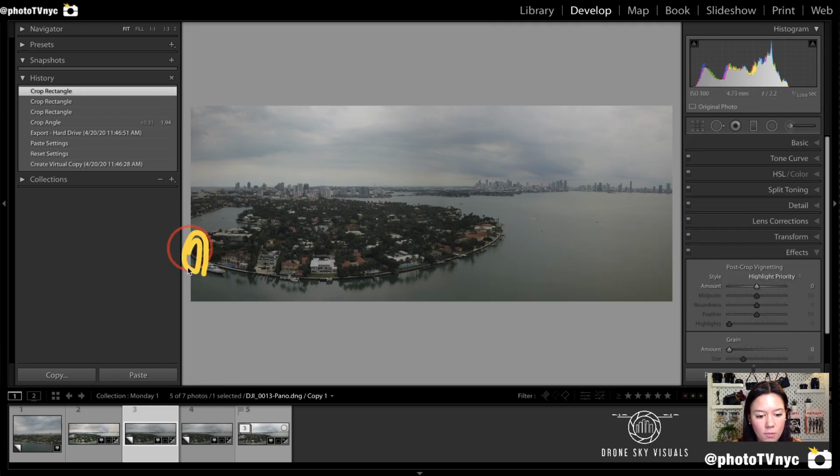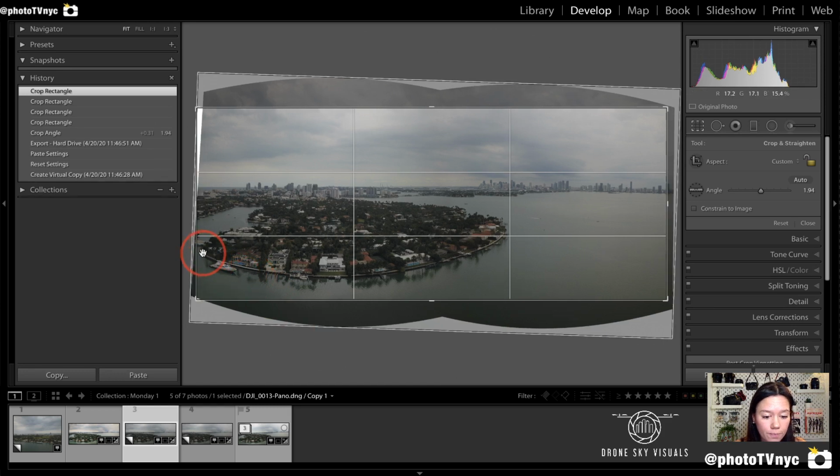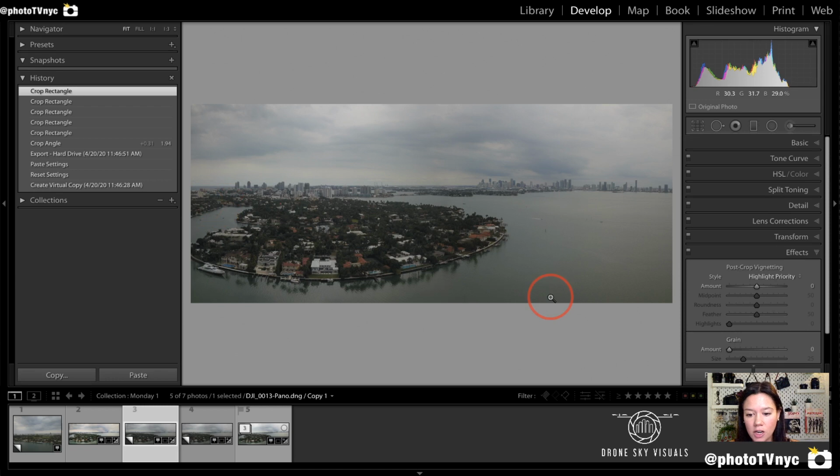I want to leave as much area over here. If I was being extremely picky, and because I have the information over here that this island is not cut, I would take it to Photoshop and perhaps transform this corner manually and bring it to the left so I can continue to have this information and not cut that edge. But because we're doing all of this in Lightroom today, I'm just going to crop slightly, with as little crop as I can to pinch in, and here is my panoramic to start working.